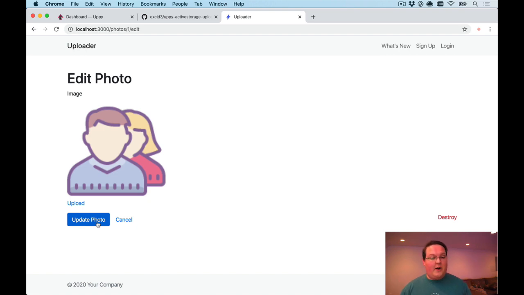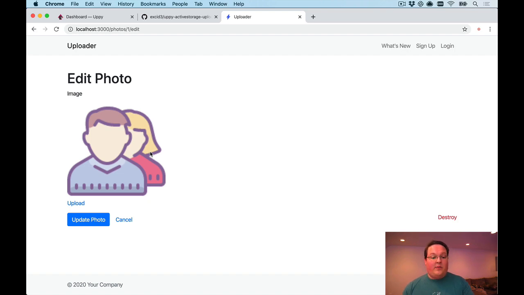This works really, really well for a lot of use cases, but there's other times where you might want to try and avoid orphan files as much as possible, in which case you have to have the record already ready. And that's like in the case where Twitter creates an account for you and they have a default avatar and you can upload a replacement. That way they can always attach the new avatar to your database record and never have orphan files.